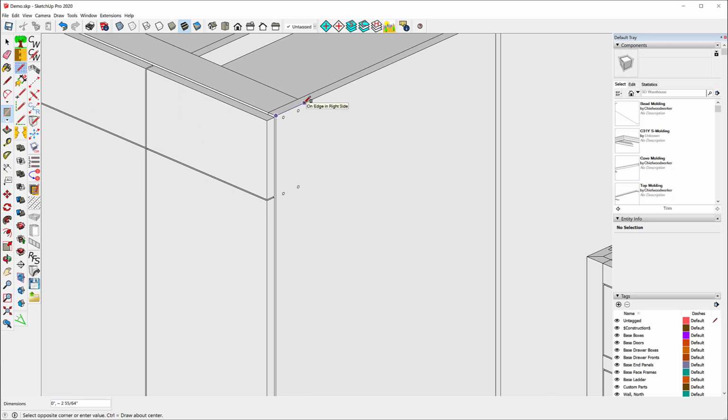I'm going to come out here 3 inches, 0,3. And I want that to be 3/4. So I'll move that line in.